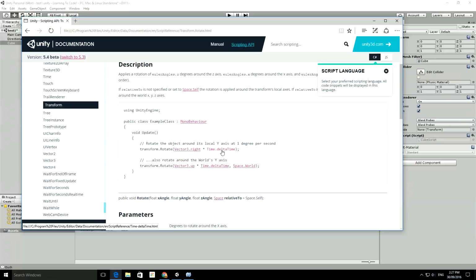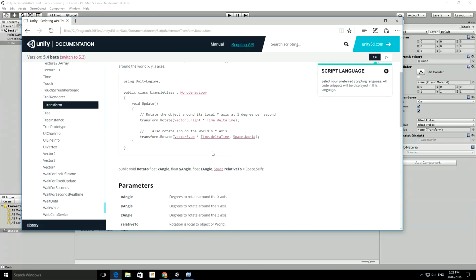It's kind of important because if you're going to use the transform and try and set position and rotation and make this thing move, it's important that you move it at a certain speed, no matter what computer you're running on. If we have a look at the function, I'll explain that as we go.